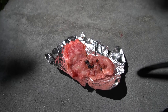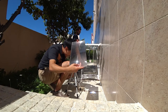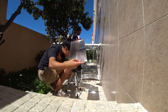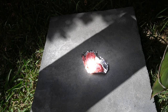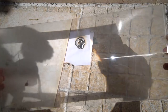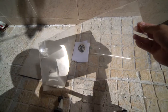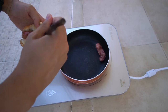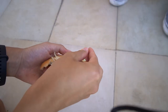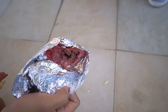And the results were awesome, but a bit disappointing for our purpose. Holding the Fresnel lens only with our hands creates a lot of instability. And when we try to cook with it, it goes from raw to severely burned in an instant. But I still find this fascinating, how much this thin piece of rectangular material does, all with the natural power of the sun. This was the goal, and this was the reality.